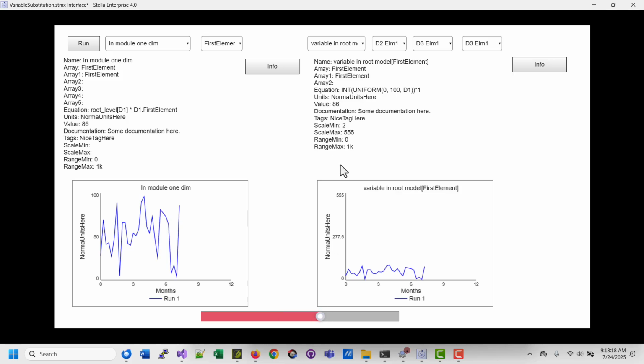And then as we scroll it, you can see the values that are shown are changing as we scroll. So this is a fairly flexible way to get a variety of information about variables into an interface or on the model layer itself, using the substitution values for placeholder. In this case, placeholders, you can use them with regular variables as well. So this model is available. It does actually do all the different elements of what you can use the placeholder, including arrays and whatnot. So you can kind of see how those can be used.